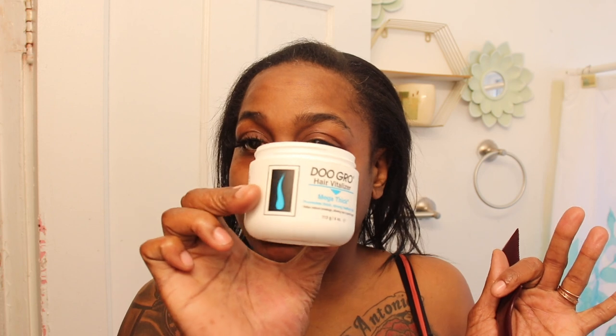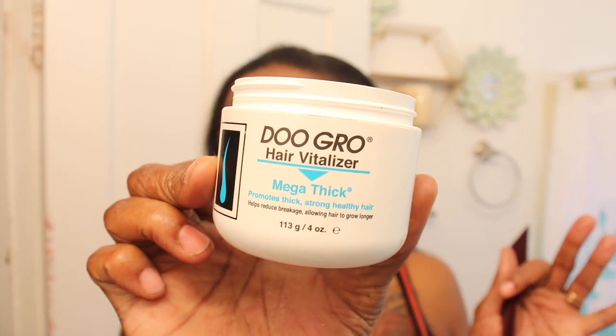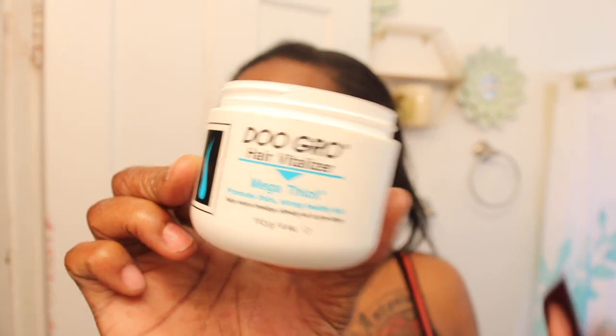I'm about to put this hair up because I really don't wear my hair in the wintertime. We already know how to sleek the ponytail up, but I'm going to show you that. I probably won't talk through it, and when we get into actually putting the ponytail on, I'll chime in here and there, my honeys, and let you know exactly what I'm doing. Even though I previously greased my hair, I'm still going in again with this. My hair grows mega thick. Y'all know how I feel about it.